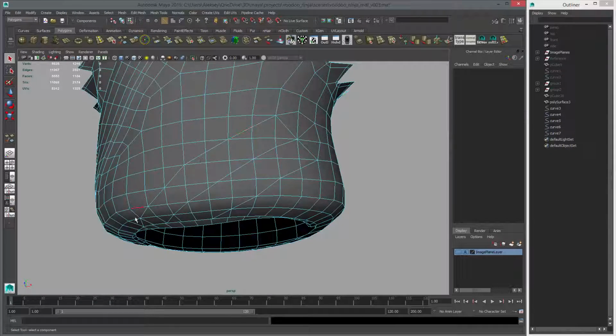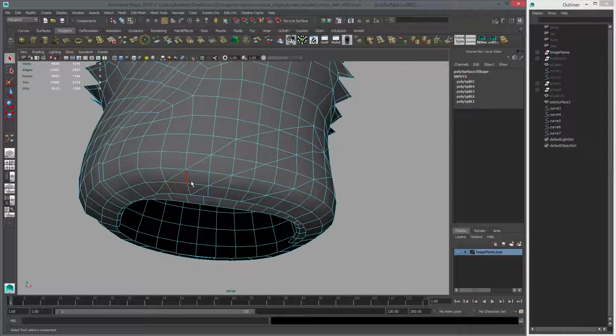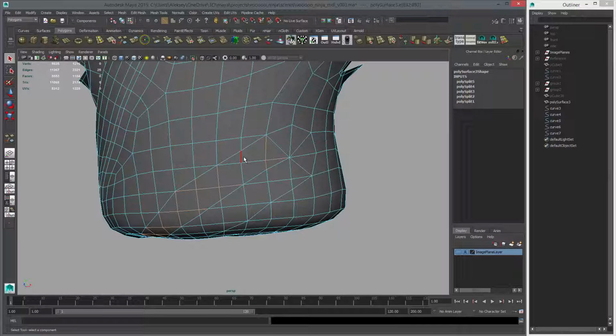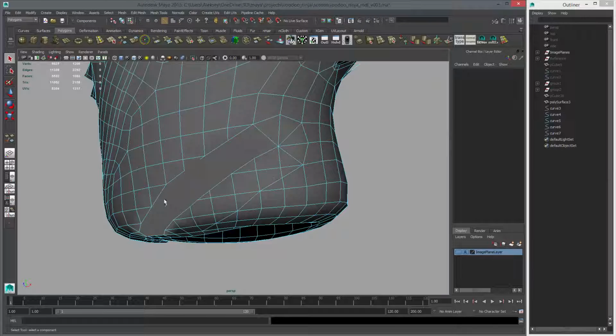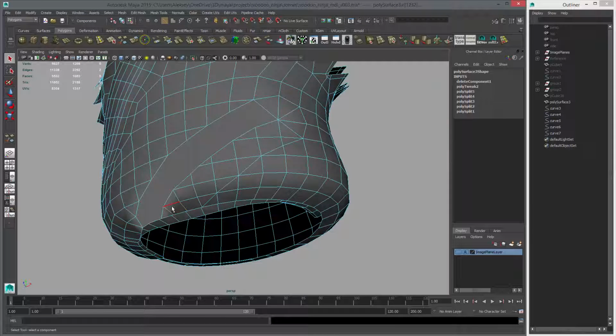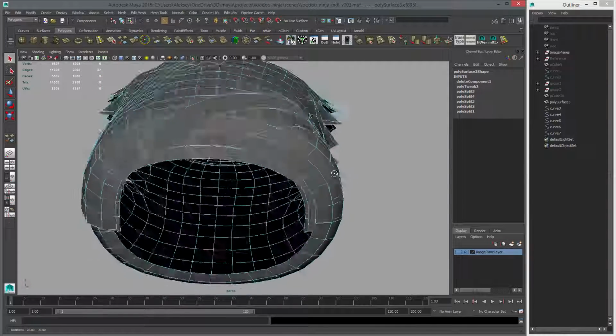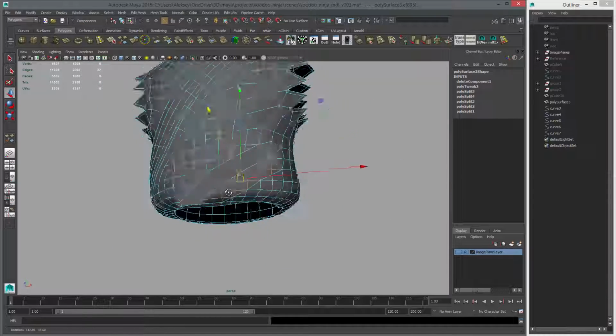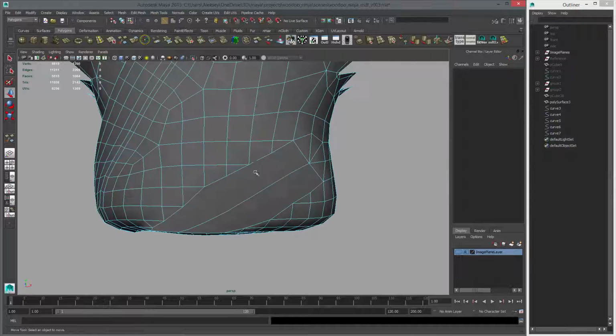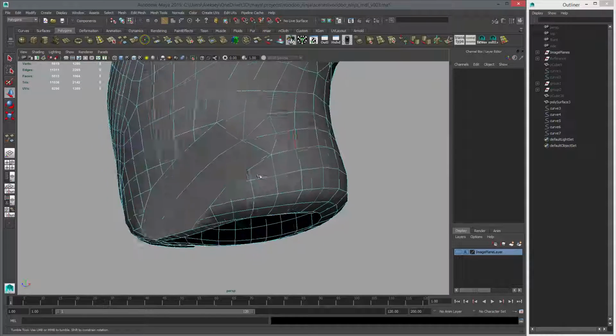Now I actually don't need any of these interior edges. So I'm just going to go through and delete them because we're going to make our own curvature here. But I'm going to leave the vertices, so I'm not actually control deleting. I want to also make sure I didn't delete anything else by accident. There. And then, without even fixing this, I'm just going to clean this up.